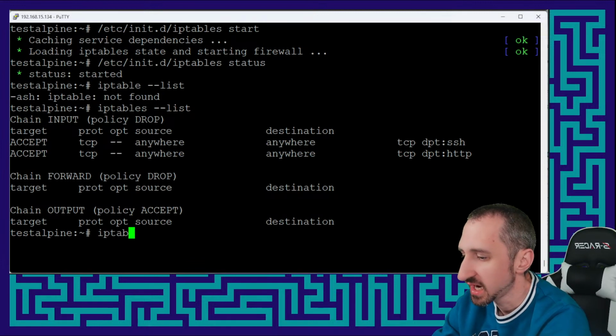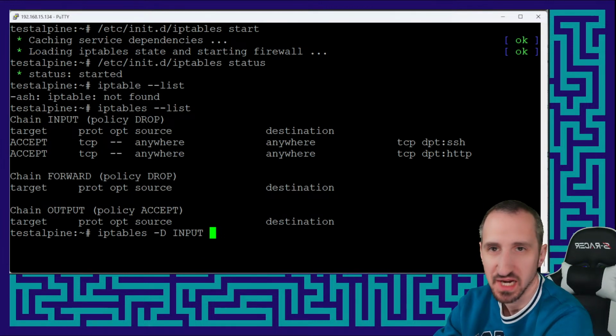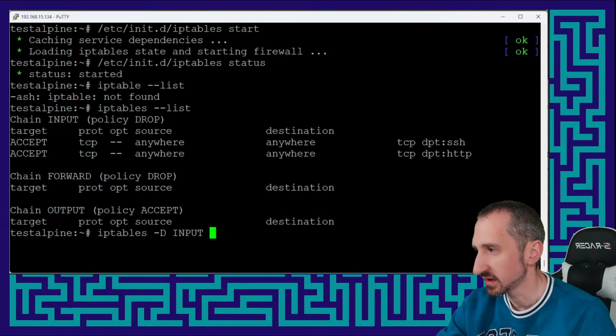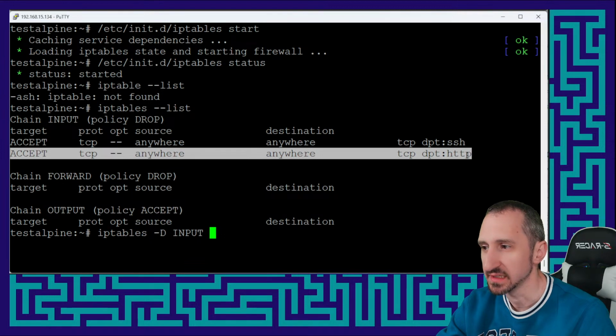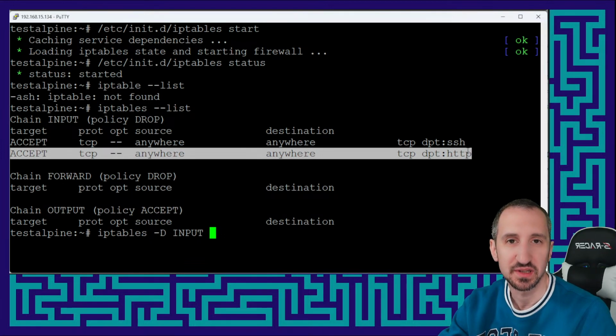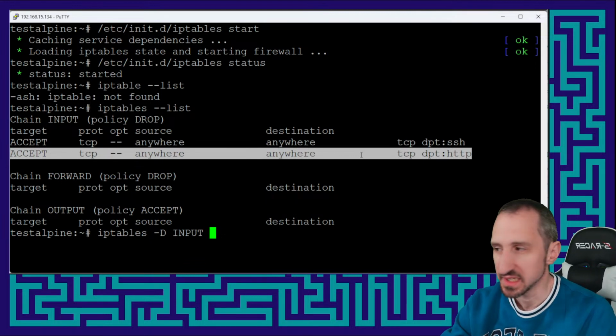The way that we would do that is iptables -D for delete. And then we would define what chain it's associated with. In this case, it's INPUT. And then we would give it the number from the top, right? So this top line right here, which is SSH, is line 1, and here we see it on line 2. There are other ways to delete it as far as retyping all of the parameters associated with it, but I find that this is just easy enough if you only have a short list. If you have hundreds and hundreds of lines, this may not be as easy.